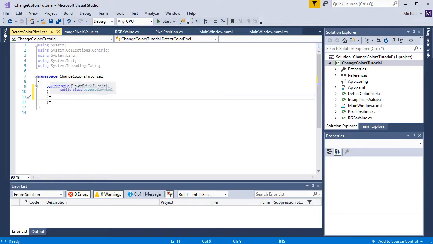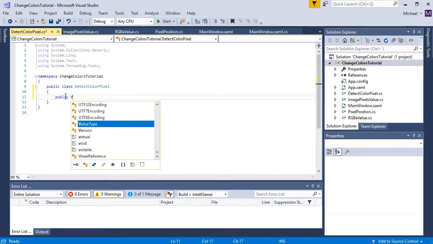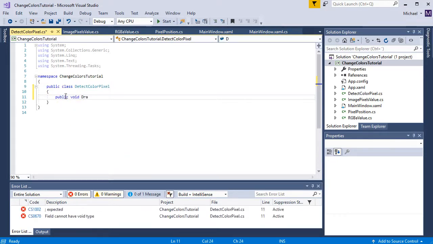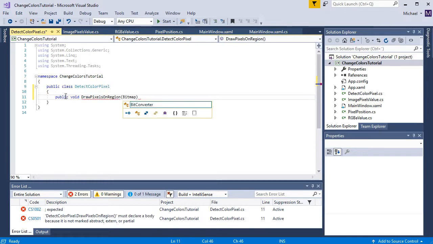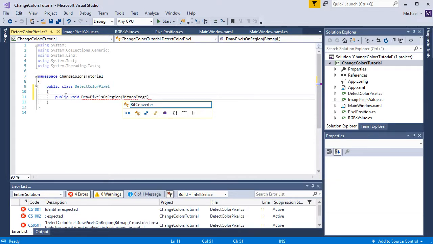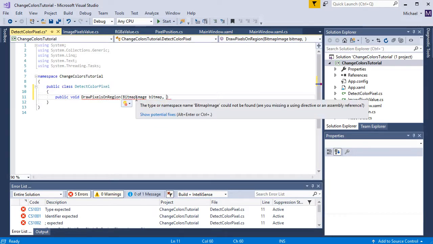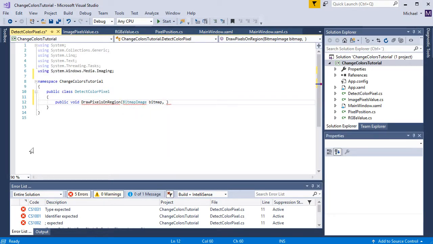And we'll create a method where basically everything will be going on. Public void DrawPixelsOnRegion. The first parameter is a bitmap image, and we'll call it bitmap, using imaging.